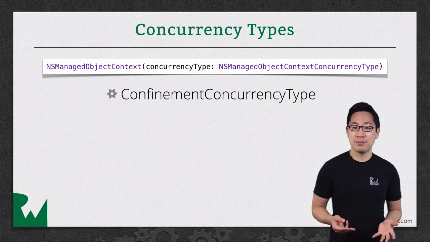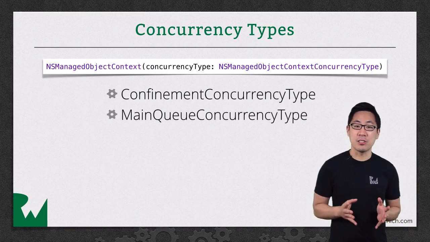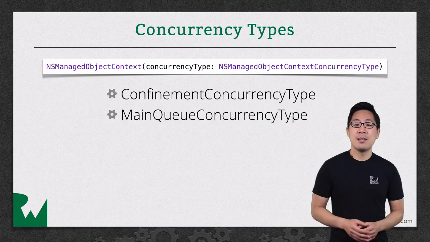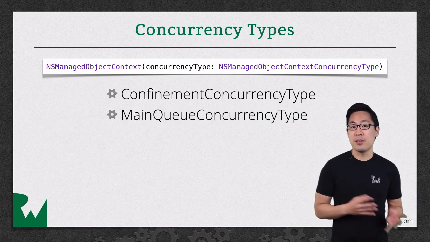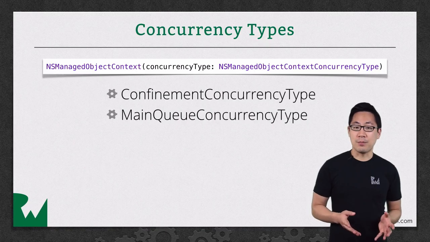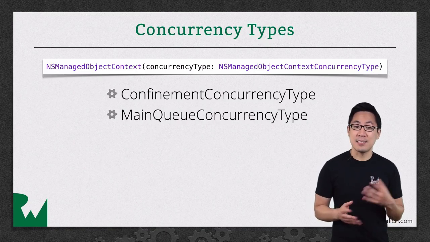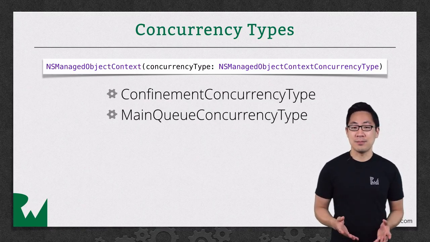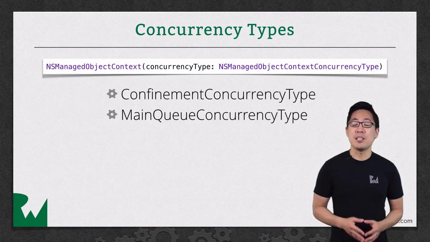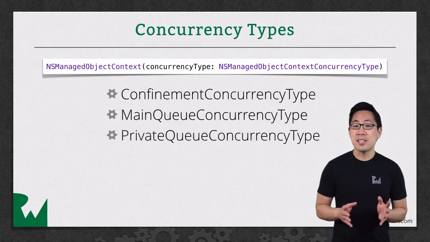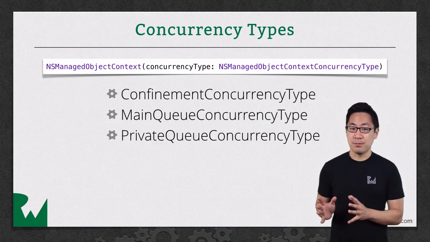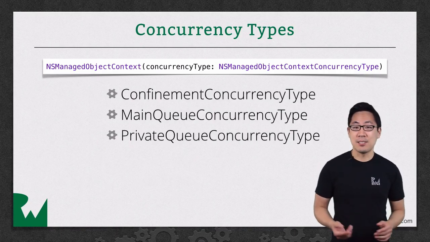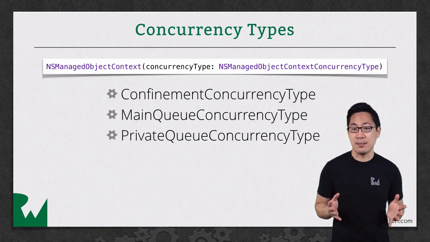You've already seen the main queue concurrency type, which links the managed object context with the main queue. Since all of your user interface work needs to be done on the main queue, this is the one we've been using so far. If you're accessing core data objects to then set and get properties on your labels and buttons, then this is the one to use. The final option in the set is the private queue concurrency type. This will take things off of the main thread into their own queue. You shouldn't mix UI work with private queues, but you can do things like background processing, such as importing and exporting large amounts of data.